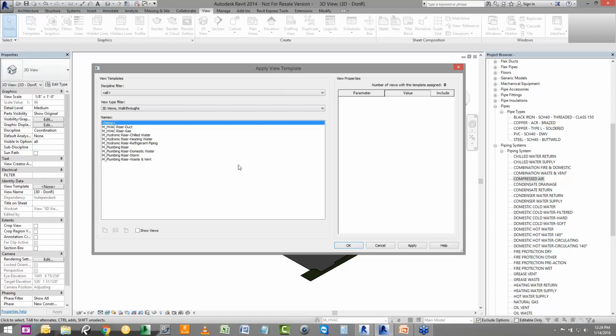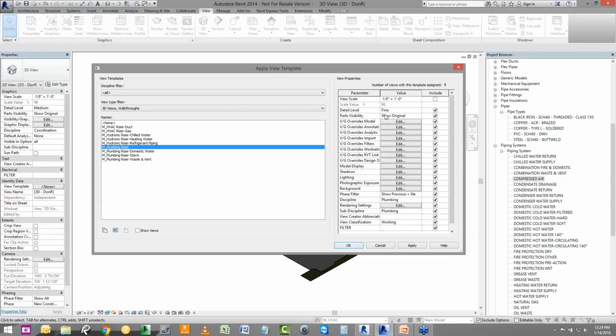A lot of piping designers would like to see better functionality there, and hopefully with the combination of some of these view templates and some of the tools I'm going to talk about in a minute, you'll be able to gain that functionality. So without further ado, I'm just simply going to come in here and pick my plumbing riser scenario. You'll notice that when you select these view templates, all your visibility graphic settings are right here, included with other things, so like view scale, detail level, those sorts of things that you can set and have this be permanent.